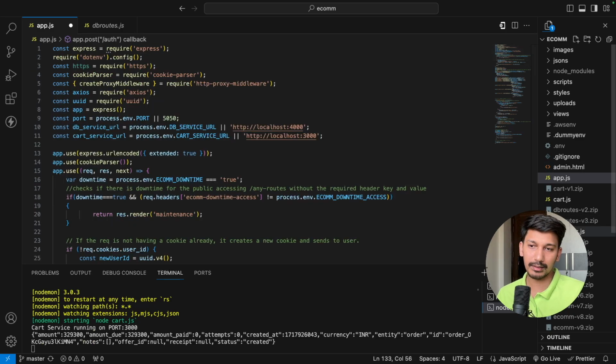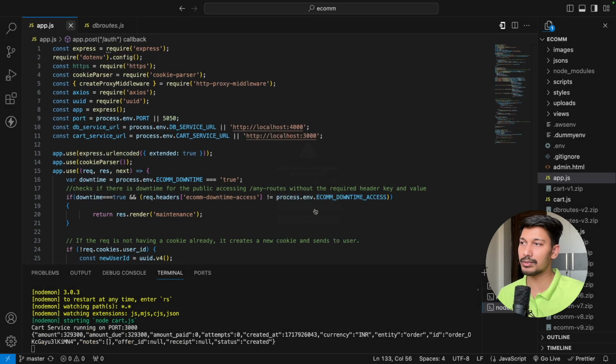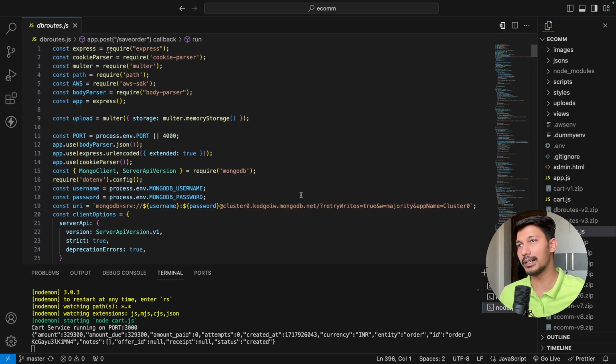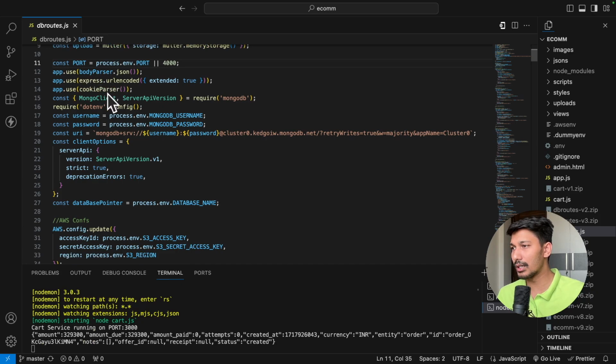So moving to the database routes. This service is related to every database write or read. Whenever we're hitting the database, we're not directly hitting it, but we're doing it through this database routes.js service. I earlier used to have an AWS setup. I'm storing a lot of image files related to the product listing and the product description page in the AWS S3 bucket. So I had to use this AWS SDK as a part of this service as well.